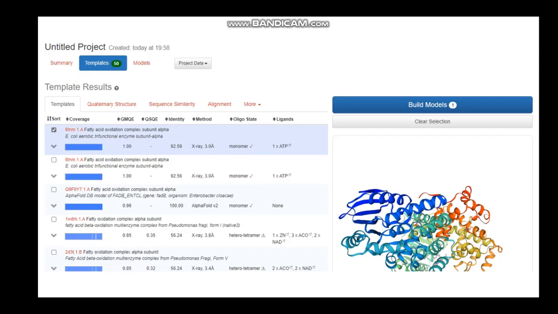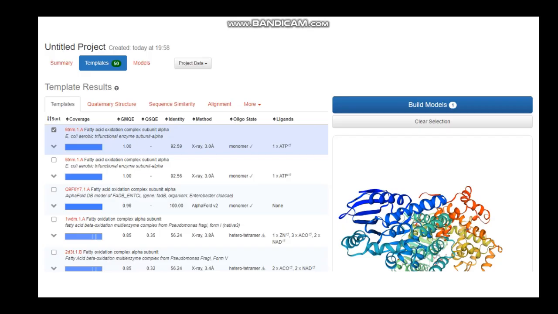And then there is GMQE score. GMQE stands for Global Model Quality Estimate. Its value ranges between 0 to 1, and if it is closer to 1, it means the structure is highly reliable, but if it is closer to 0, it means the structure is not reliable, and this template cannot be preferred for building the model.